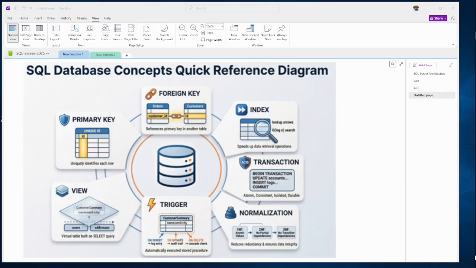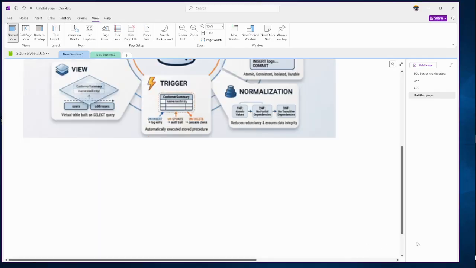All of these are triggering points which will have a check. So there will be an automated response for the data change. These are the database concepts.